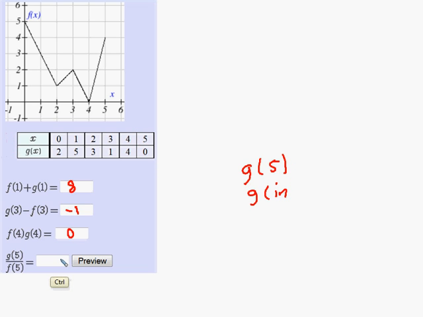Let me erase some of this stuff to clean things up. And this is what you'd be typing into Math AS. Again, if this was a workout problem or homework problem, you probably would have to write the left-hand side yourself and the right-hand side to get full credit.